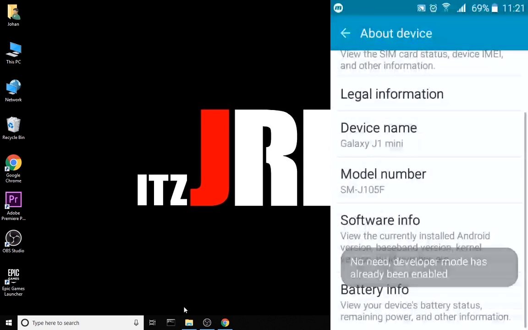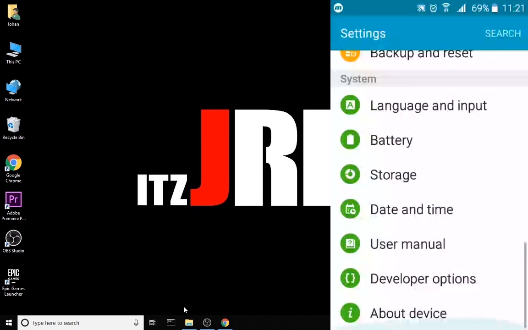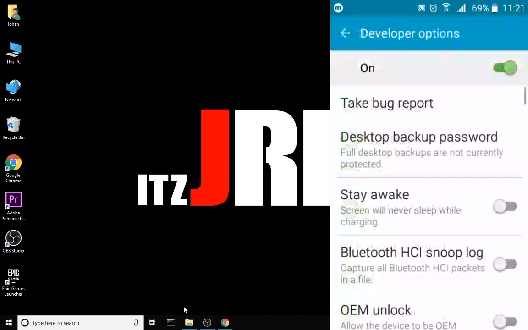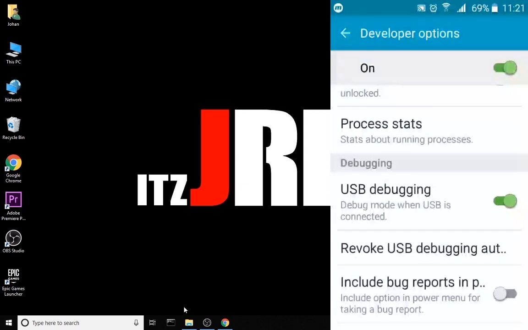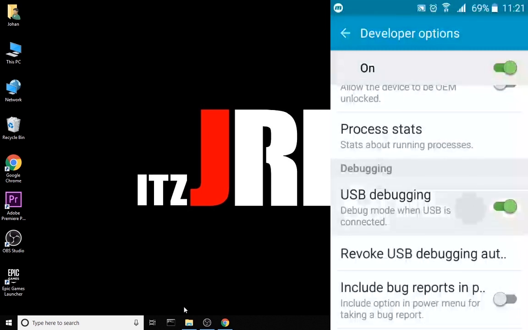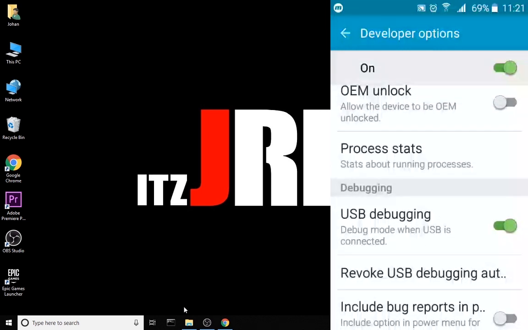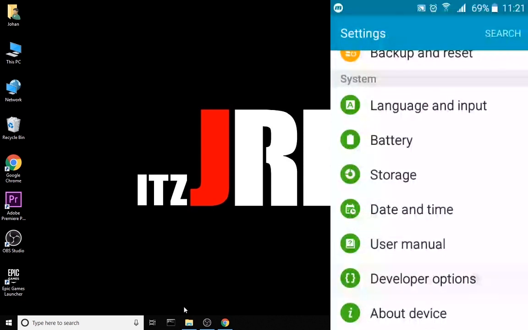It might ask for your pin or pattern or whatever you have set for your device. If you go back from about phone and scroll down, you will see a new option called developer options. Click on that and click on USB debugging. You have to make sure that USB debugging is on.